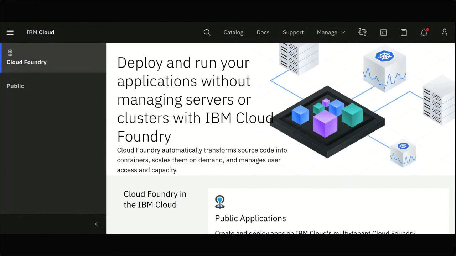then just begin developing immediately. So for instance, if you have any images, you're ready to go with Kubernetes. Again, IBM Cloud Kubernetes as a service takes a little bit to spin up. OpenShift takes a little bit to spin up as well.